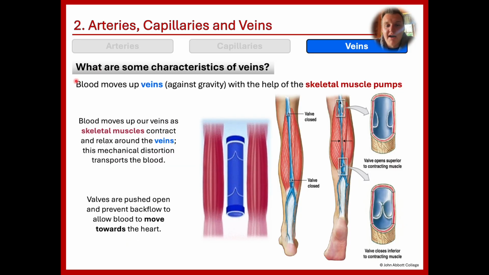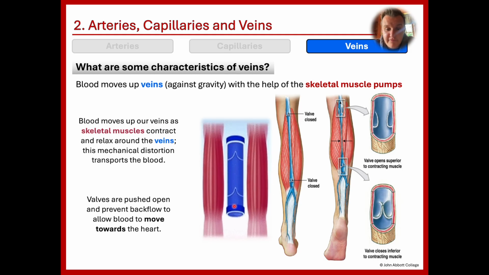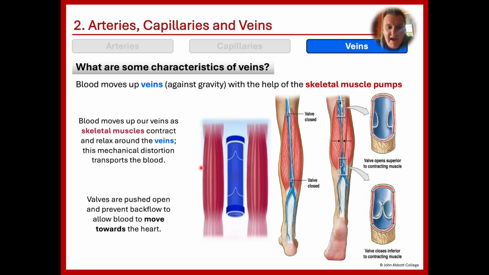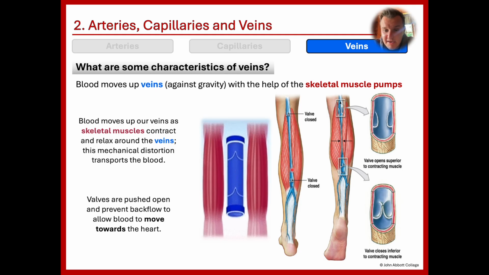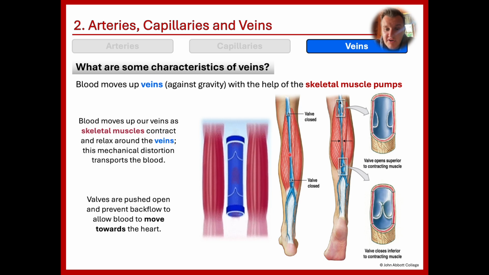So it helps to prevent the backflow of blood against gravity. And actually, blood moves up the veins against gravity, right? One of the things that help us do that is what we call the skeletal muscle pump. So blood moves up our veins, it needs to go back to the heart, so it moves against gravity. And as the skeletal muscles contract, as you're walking, right? This is the gastrocnemius muscle. As you're walking, this muscle will contract and relax. And there's this big vein over here that's going right back up to the heart. So as you're walking, this will contract and relax.